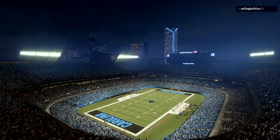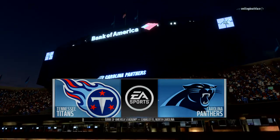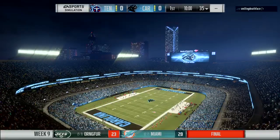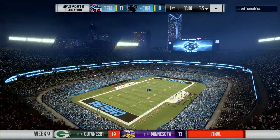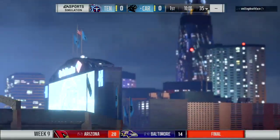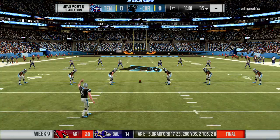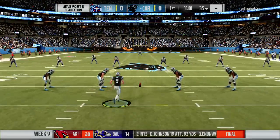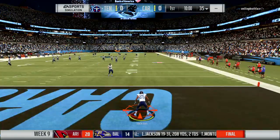And we welcome all of our viewers inside a place that the folks around here like to call the Vault. And that's Bank of America Stadium in Uptown Charlotte. The scene a few moments ago, here it is. It's unlike any other in sport as both teams made their way out of the tunnel. These folks are fired up as their guys are ready to do battle between the Tennessee Titans and the Carolina Panthers. The first 2 months of the regular season down. What will the final two bring us as we're off in Week 9?